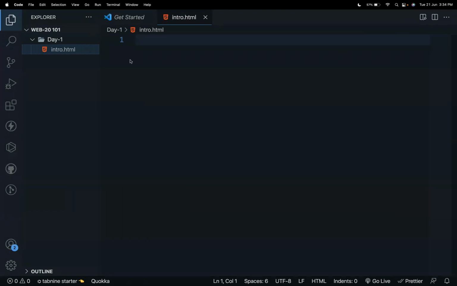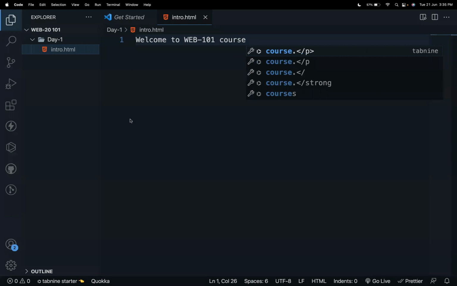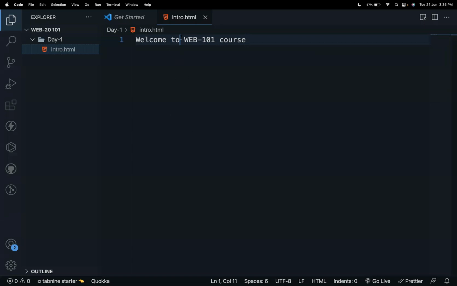Cool. So now I made my first HTML file. I will write my first code now in HTML. What I will do is write "Welcome to Web 101 course." Whenever you are opening an HTML file, where should you see the output? In REPL in JS, you are seeing output in the console, right? Or in the shell. So in HTML, where should you see the output? Browser, right? Any browser. So how to open it in the browser now?